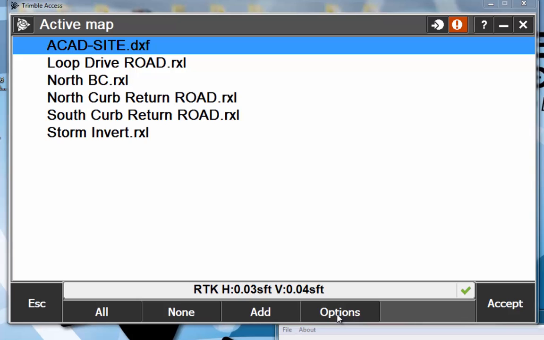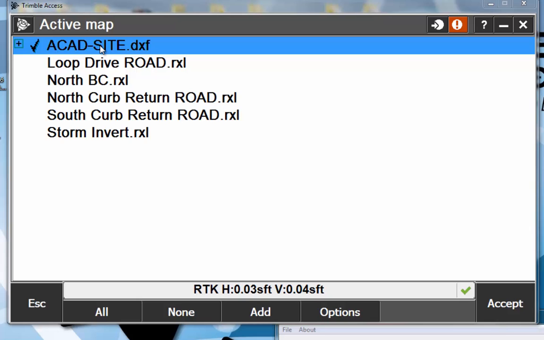So you can see on the top there we have the ACAD site DXF file. That's the file that Brian exported here. Now, when I select this file and turn it on, you notice a couple things. I have a plus symbol in front of it, and I have a check mark, okay? The way this throws people for a curveball once in a while is, if I just pick this one time and have the check mark in front of it, all that means is that it turns on the DXF file on my map screen, and it's basically just like a background image or a map that I can use for a reference.